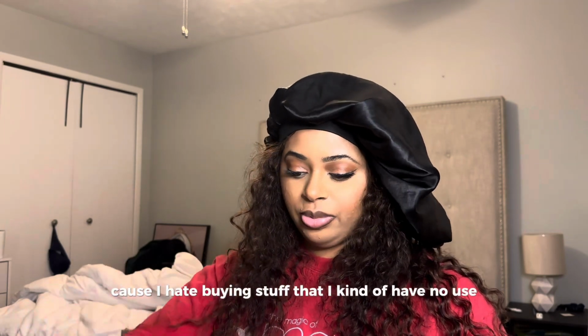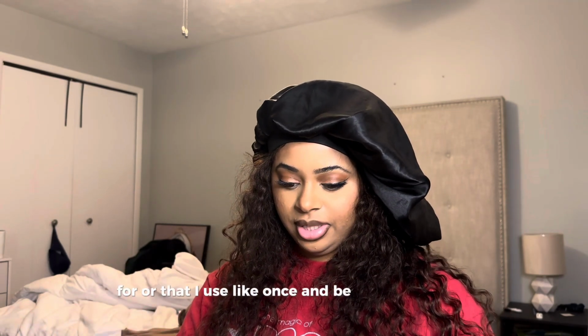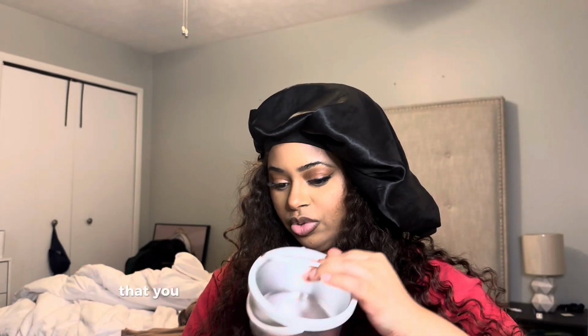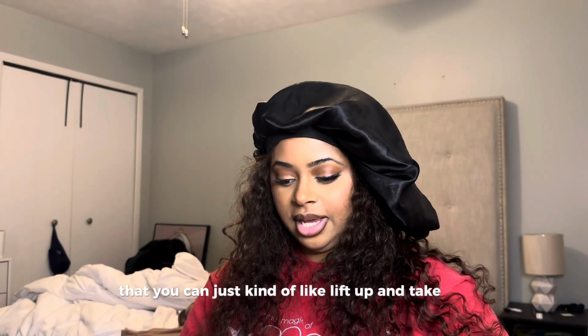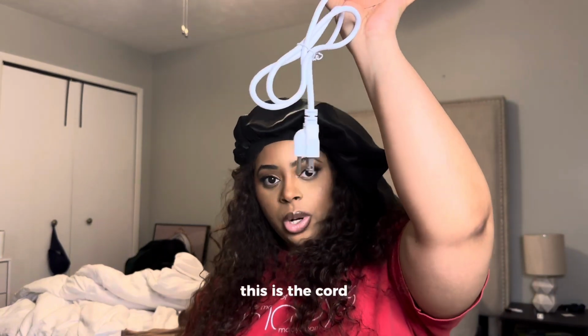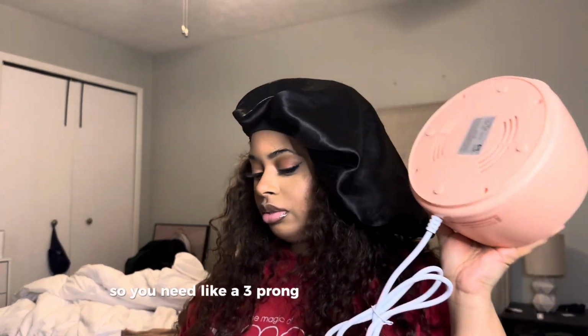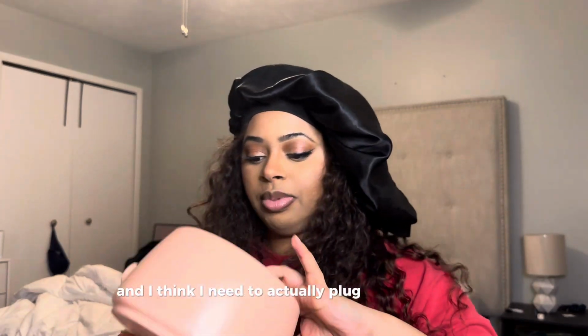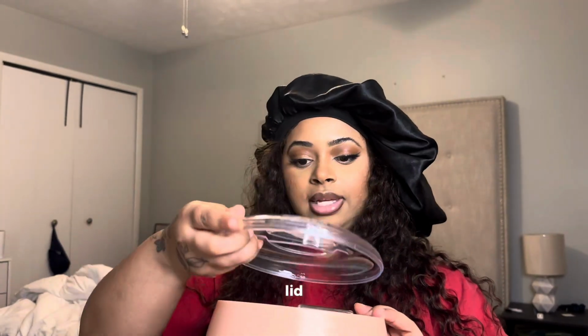I really hope I like this because I hate buying stuff that I have no use for or that I use once and be done with it. So it has this inner thing that you can just lift up and take out. Sit it down in there. This is the cord, so you need a 3-prong because I was using an extension cord and I think I need to actually plug it into the wall, but it has a lid.